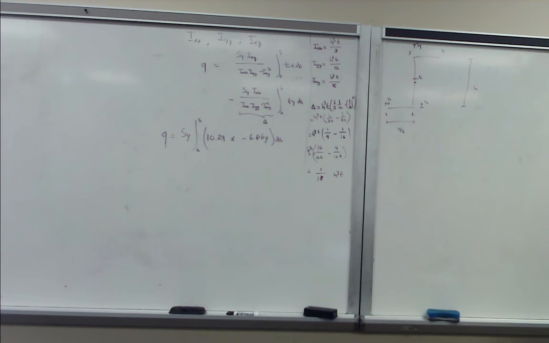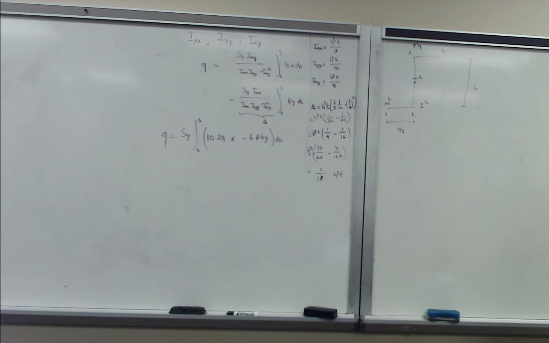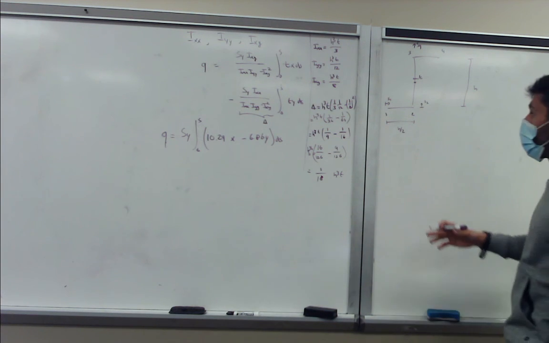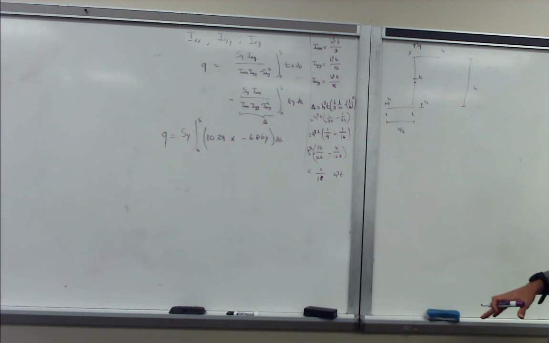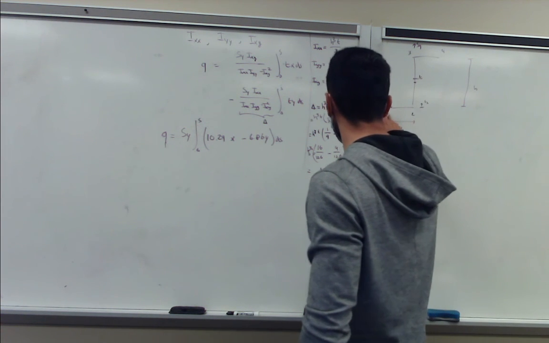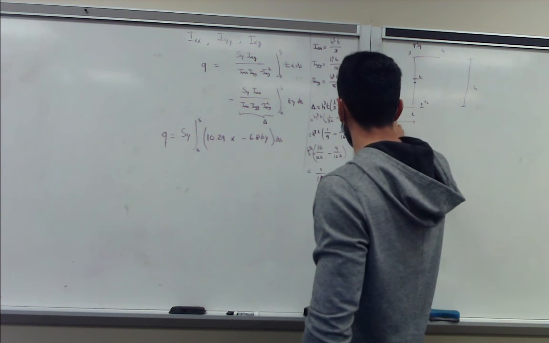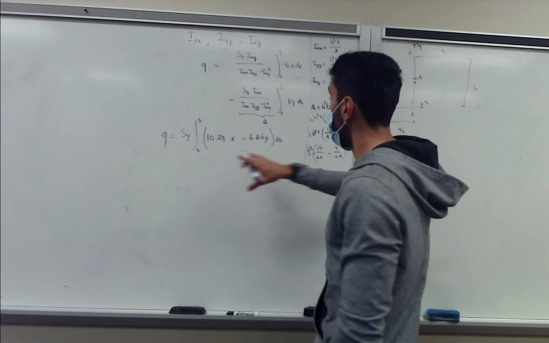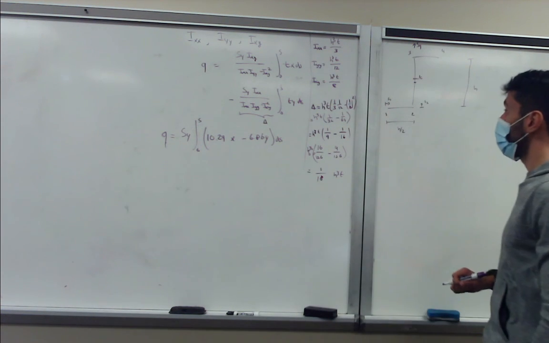So you always want to start at a free edge. Why a free edge? Because you know the stresses there are basically equal to 0. The stress is equal to 0, our shear flow is equal to 0. So we know at location 1, our shear flow is equal to 0. That can be an easy starting location. So if we would evaluate that Q at location 1, then it should be equal to 0. And then we start propagating along our cross section.